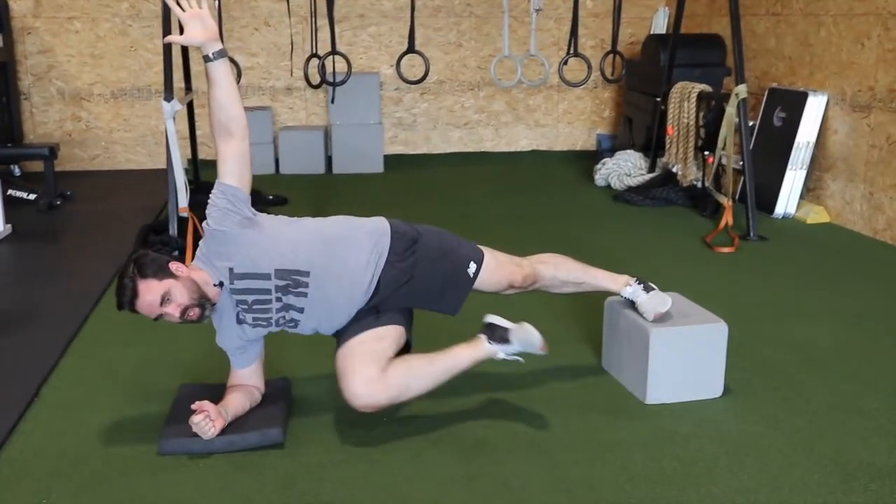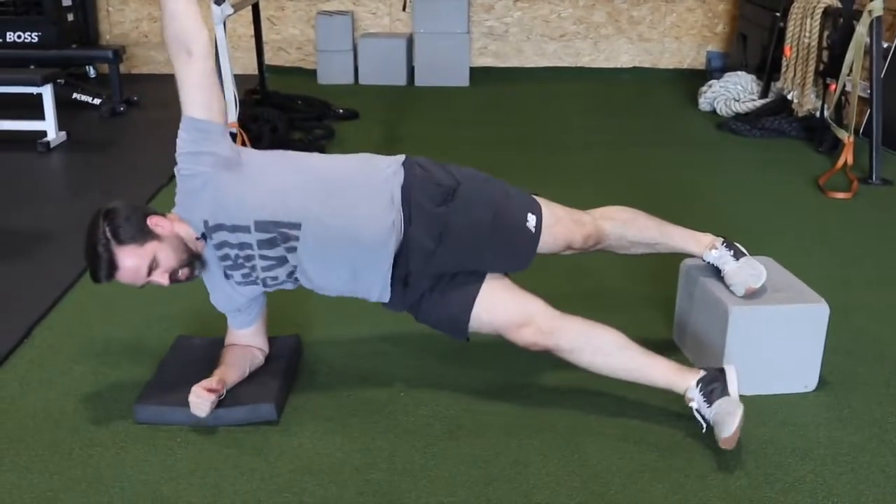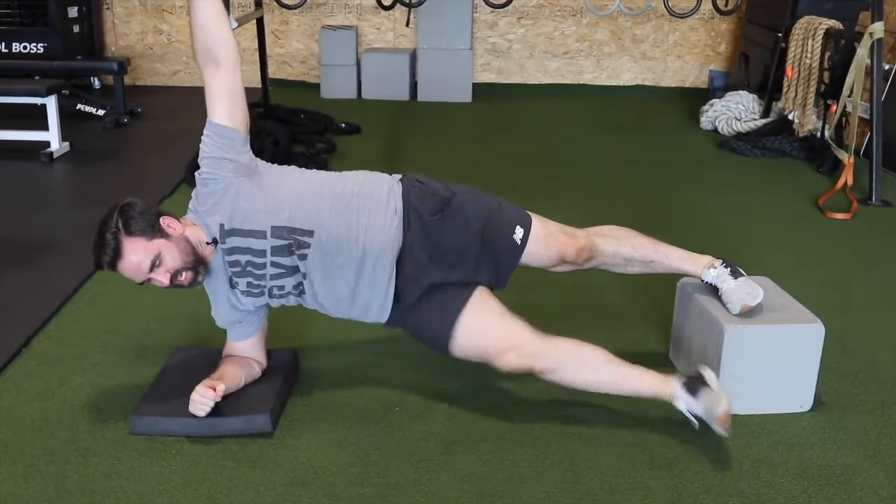Take it nice and slow. Make sure to not sit back on the hip and drip on the shoulder. Keep that butt tight. Push up to the ceiling as hard as you can. Flex that knee eight times, ten times, whatever you have in your program. But that's the lateral plank, one leg, hip flex.